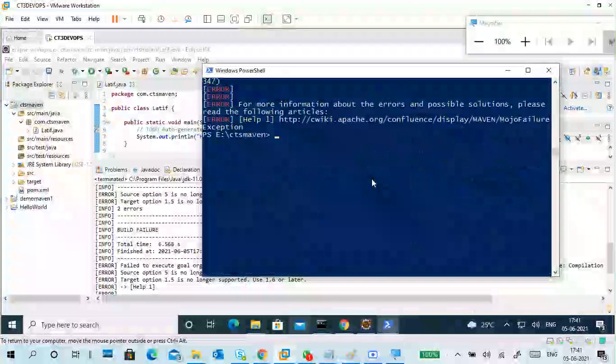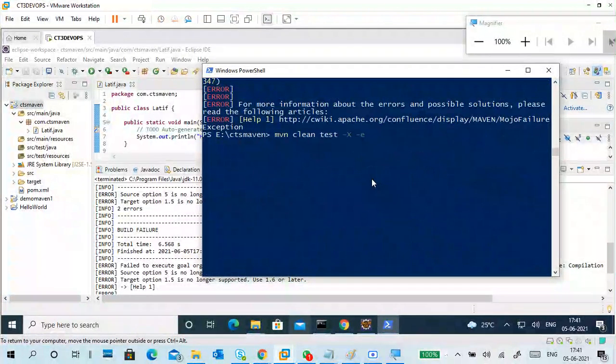But this is it. The same thing we have to do in that manner only.